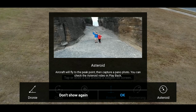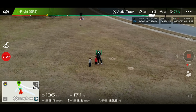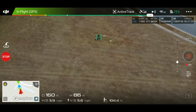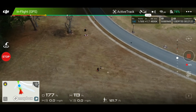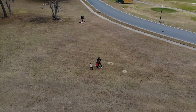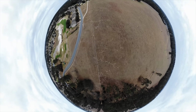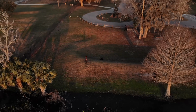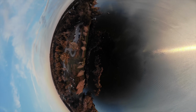We gotta talk about asteroid mode because this is just so much fun to use. The camera flies away from you shooting video, takes a series of images, takes like a minute, stitches a panoramic and combines them, and the results just look unbelievable. This is such a unique perspective and something that's just unduplicated in anything else. This is the reason that DJI is the best drone company around. It is so good at creating these unique flight experiences, and this makes this drone really one step above anything else in the market.